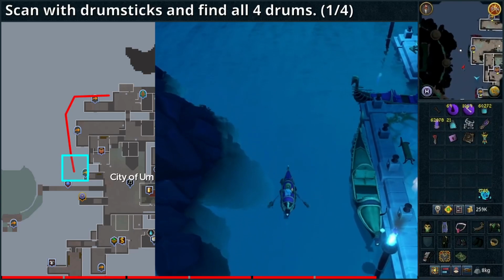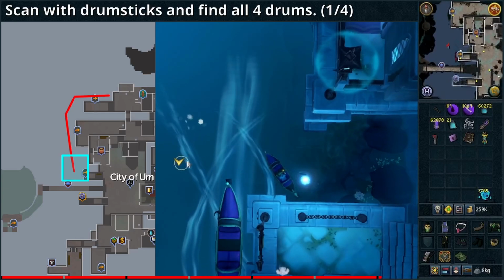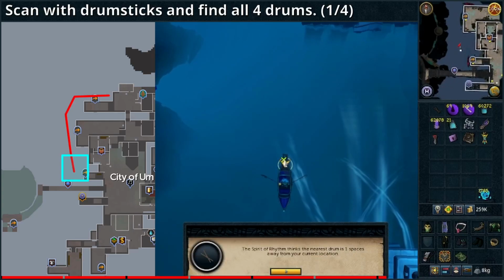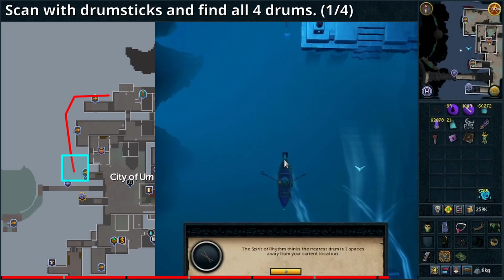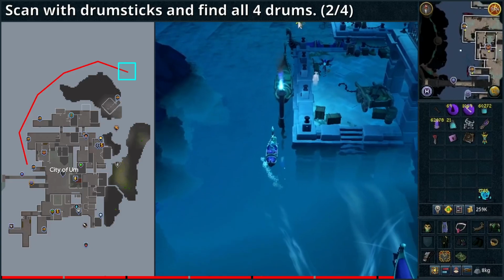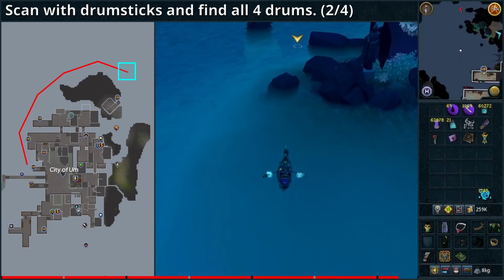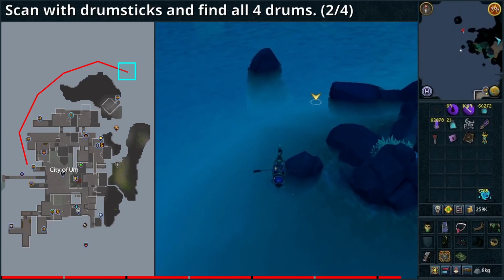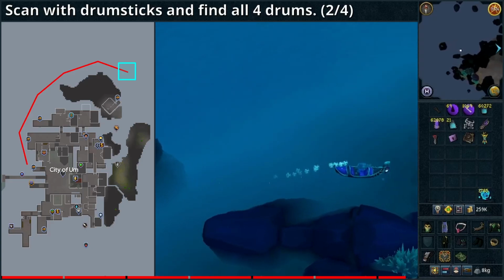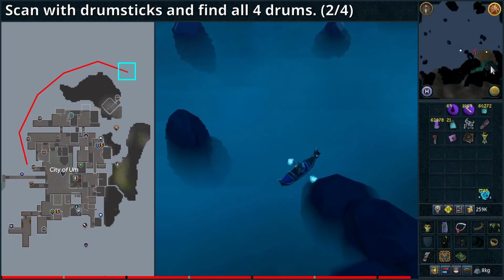Get to the spot and scan with the animated drumsticks. The correct spot has that splashing water and it will pop up when you are close and you have scanned with the drumsticks. Go north. Keep going to east. Scan with the animated drumsticks.